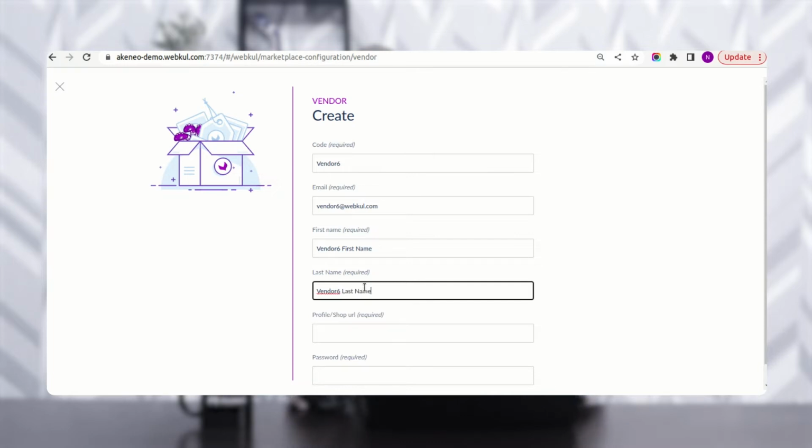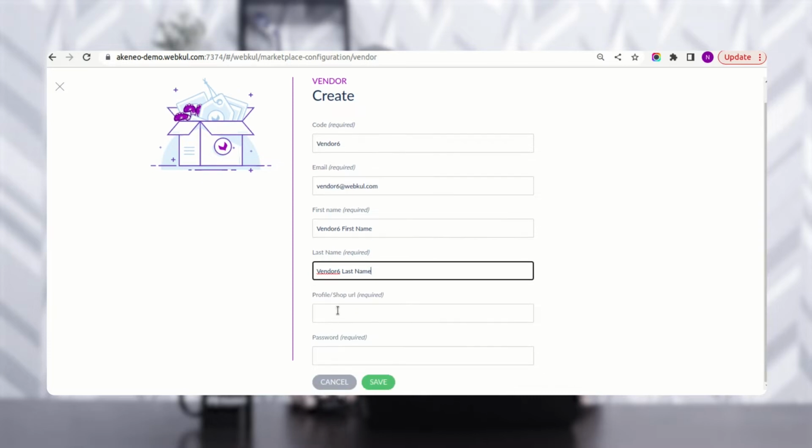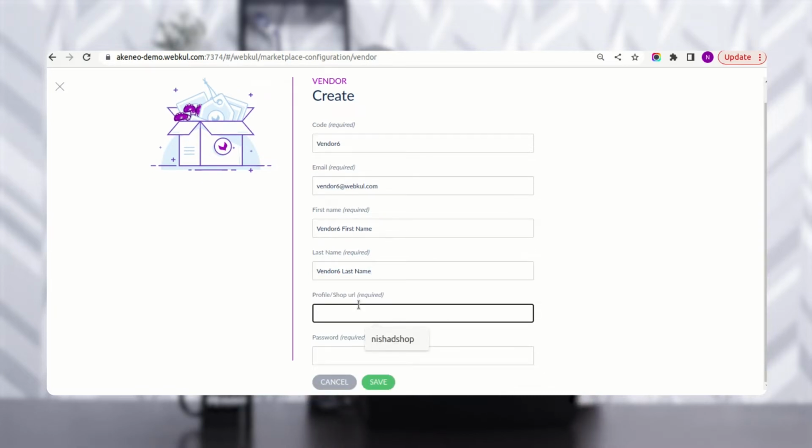I'm just entering demo data here, and then we'll set up the profile or the shop URL for the vendor.